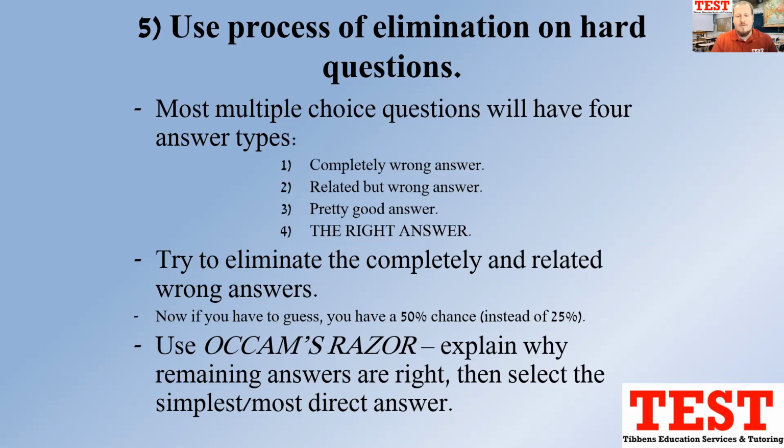I'm not saying you'll get all of them right. I'm saying you will get them right more often. Right? You can do this on any multiple choice test, by the way, the Occam's razor trick. Anytime you take a multiple choice or a true false test, you will score better if instead of using whatever random guessing strategy you had before, you do the Occam's razor thing where you narrow it down, then explain the remaining options and choose the one with the simplest, most direct solution.